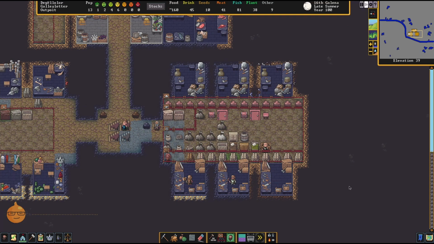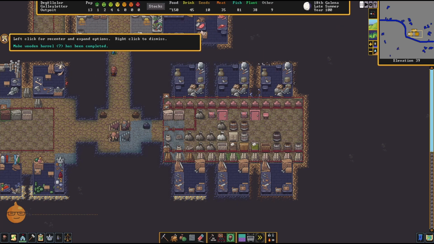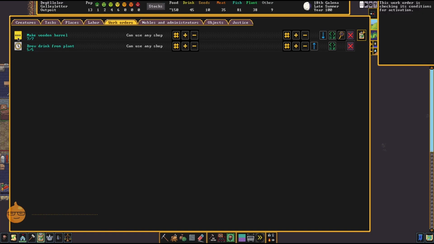Looks like they have been using all our carpenters' workshops in here, which is nice. All right. And as you can see in here, now we have several barrels and we get a notification saying make wooden barrel 7 has been completed. Let's check again in here. As you can see now, it reverted back to a yellow icon, which means this needs checking.